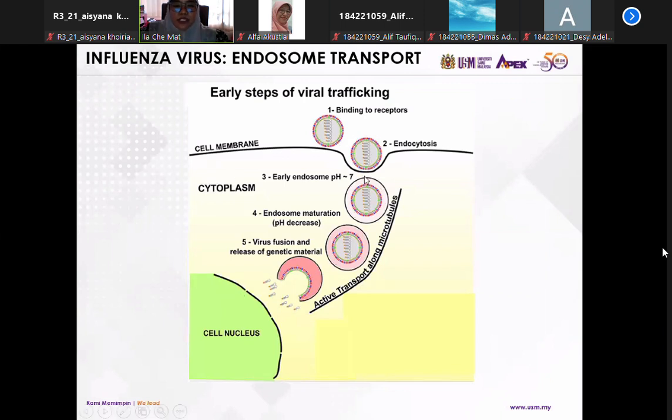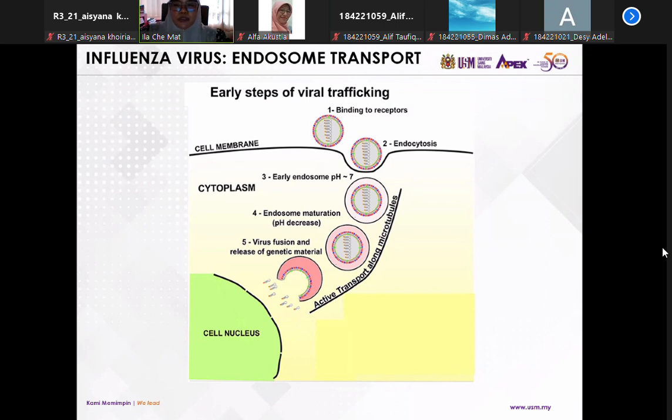During the entry process, here is another influence of the chemistry part, where the pH is changing. Once the virus binds to the spike protein, it will go inside and form the endosome. You can see the pH of the endosome changes from 7 and starts to decrease. Why does it have to decrease? It's so that the virus can release the genetic material to go to the cell nucleus. Why does it need to go to the cell nucleus? Because it needs to proceed with the DNA replication, transcription, and also translation.